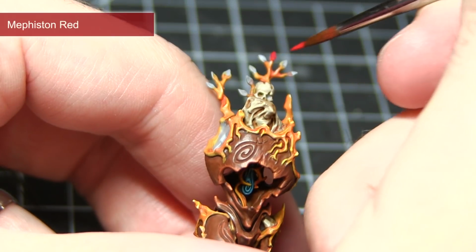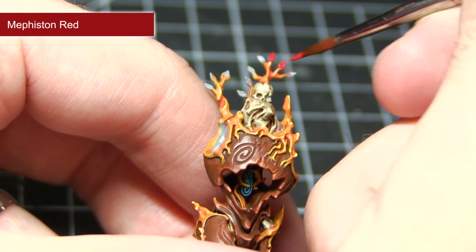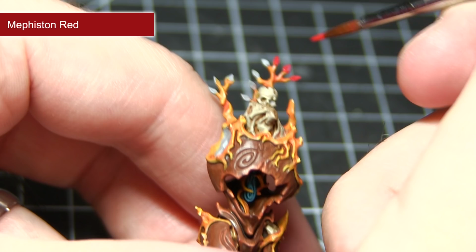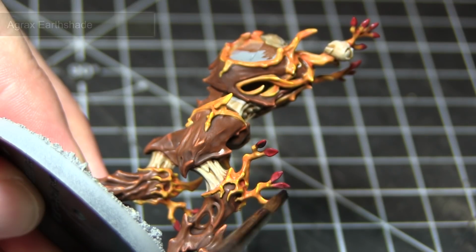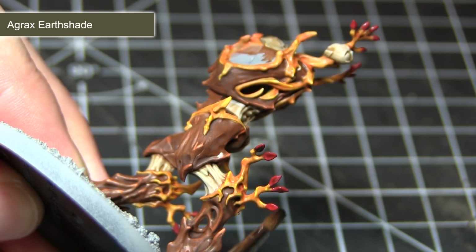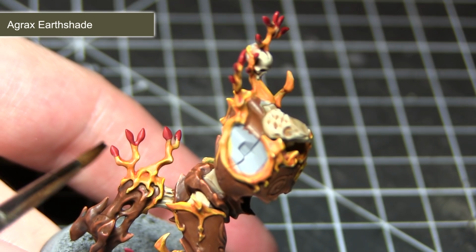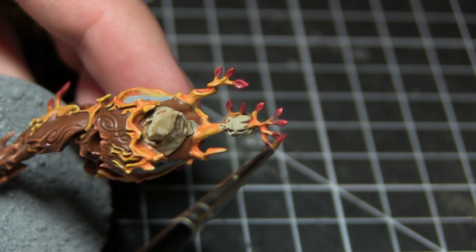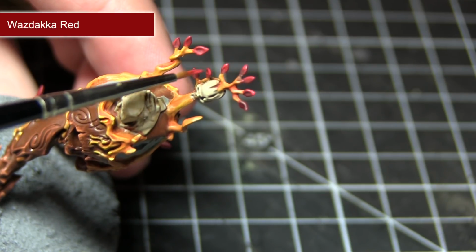With the branches completed, we can now start painting the leaves that are on those branches. Now, we want to start off with a base coat of Mephiston Red for these areas, which will give us that really nice autumnal leaf colour. With the base coat of Mephiston Red completed, we now want to darken down the colour of the leaves ever so slightly with a wash of Agrax Earthshade. To finish off painting the leaves, I'll now be applying a highlight of Wazdakka Red to the edges and the tips of the leaves.